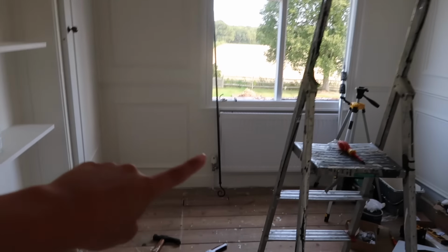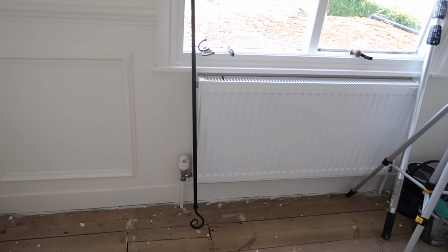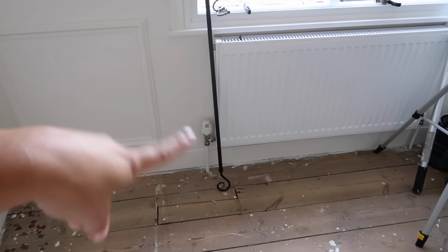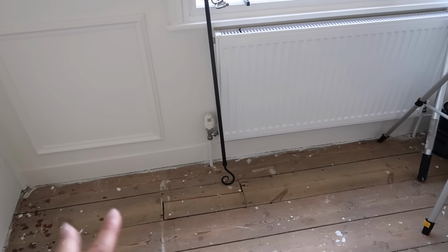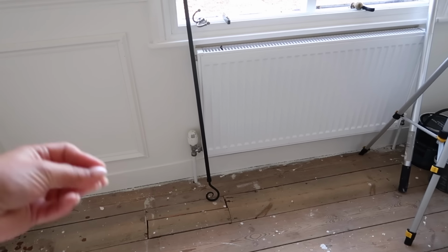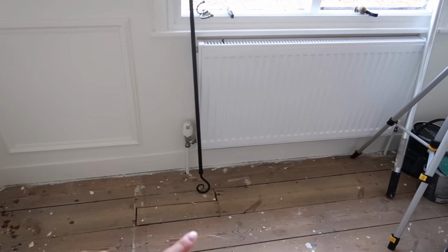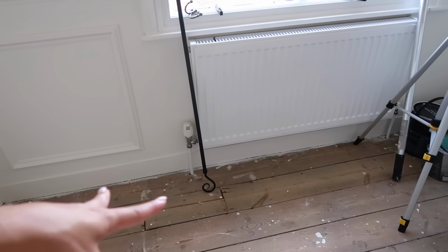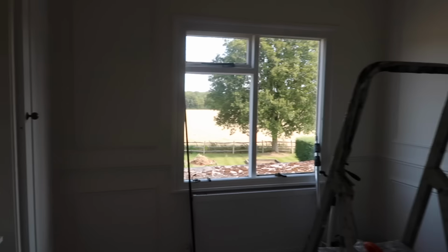I've got this black iron curtain pole, which is actually from the house. These curtain poles were all upstairs, and I did get rid of quite a few, but I kept one because I knew I'd want it somewhere because I do love them. I do think I'm going to take this little swirl off and just have it as a bar, only because I've lost the other one. If I can find it, it's going to go on, but I'm not sure if I can find it. So they are going up to the ceiling there, so the curtains will droop lovely and long. I've got linen curtains, just nice and soft.